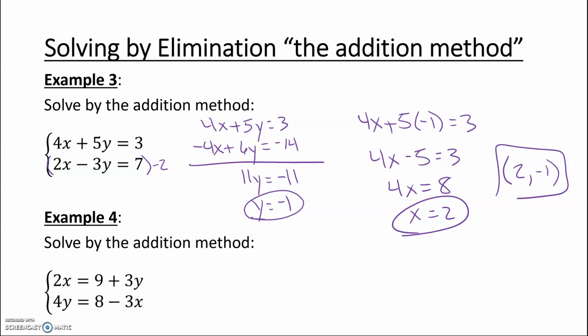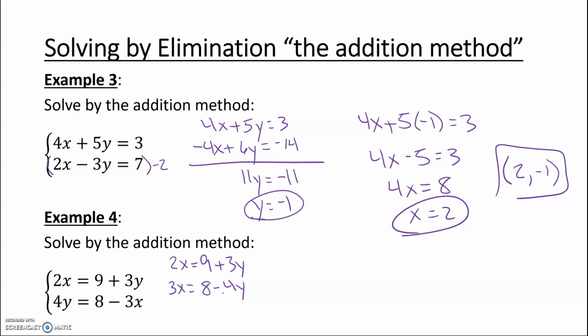And then another example, notice this one, they're not lined up appropriately. So you always want them to line up, x's with x's, y's with y's. So however you want to reorganize it, I'm going to go ahead and bring these 3x's over and bring those y's over. So we're going to add 3x's, we're going to subtract 4y's. So we got 2x. That's just the top one rewriting it. But I'm going to add those 3x's, so I have a positive 3x over here. And I'm going to subtract those 4y's, so I have 8 minus 4y.